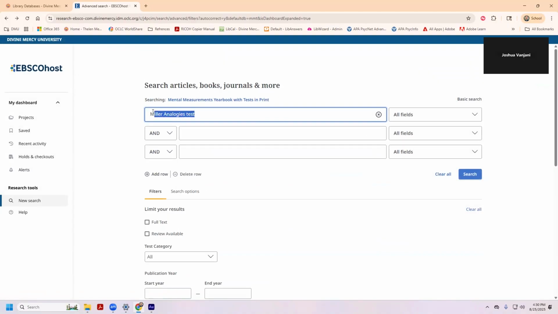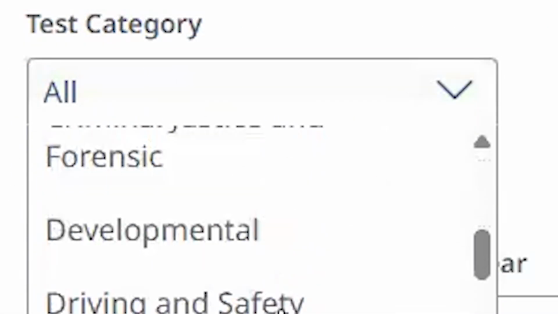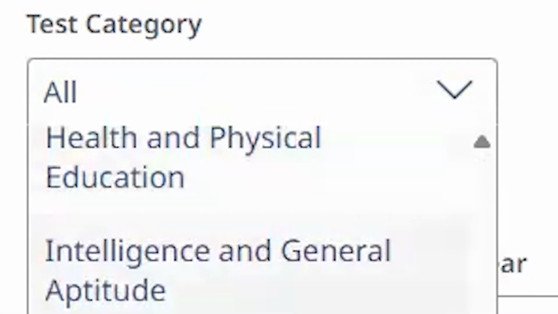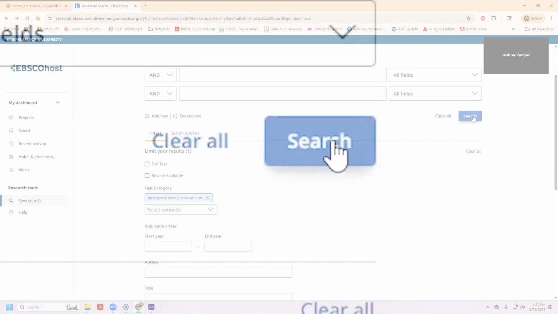If you do not have a particular test in mind, you can also search by test category. For purposes of this video, we'll try searching by intelligence and general aptitude. So once you've selected a test category and a potential option, you'll click search.